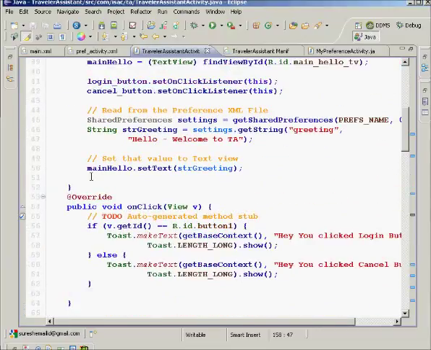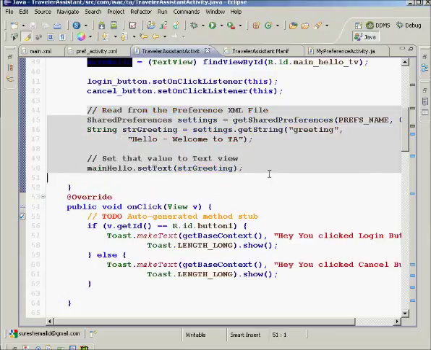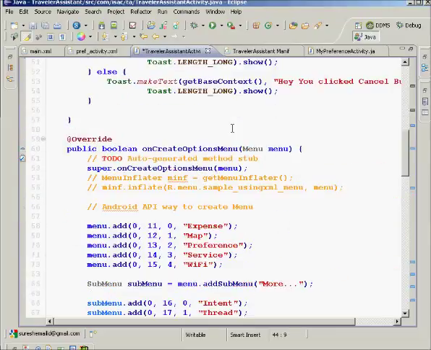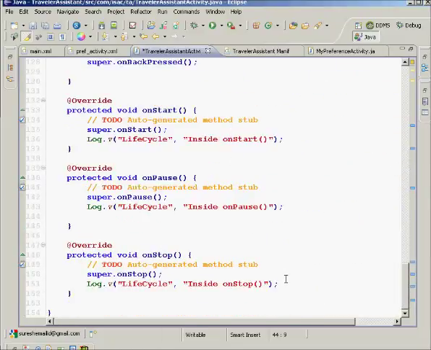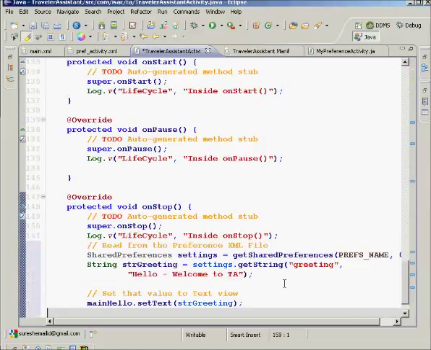If you want to test it from here, you have to just kill the application and come back. But if you want to do it properly, you should do it in on pause, so that the moment it happens, it works fine.